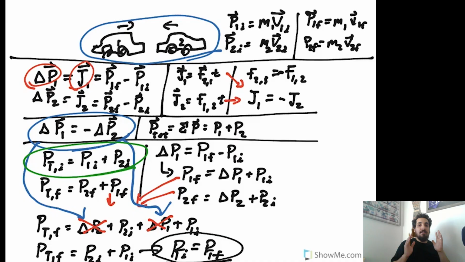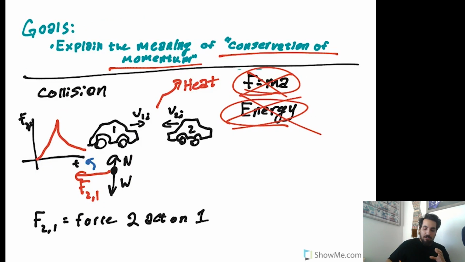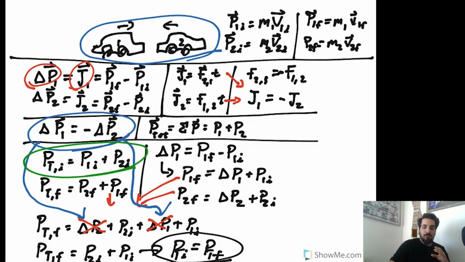And this idea, that the number that represents the quantity of momentum that's present does not change over time. It does not change during the collision. It doesn't matter how complex our force was or the fact that energy was released. None of that mattered. Because in the end, it is true that the momentum doesn't change. And this is true so long as we say that we have a closed system.